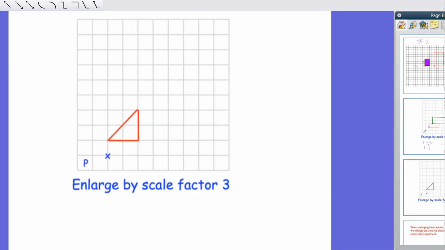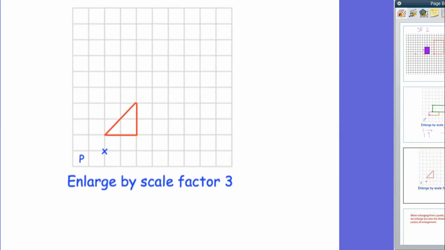This one is a little bit easier because it's in line. When it's diagonally across, it's always a teeny bit harder. This is a scale factor 3, so this is a good one to see. So there's the closest point, and the journey is just 1 square up. So scale factor 3, that journey is now going to be 3 squares up, 3 times the distance. If that's a 1, that's now a 3. So we just have to draw it 3 times the size.